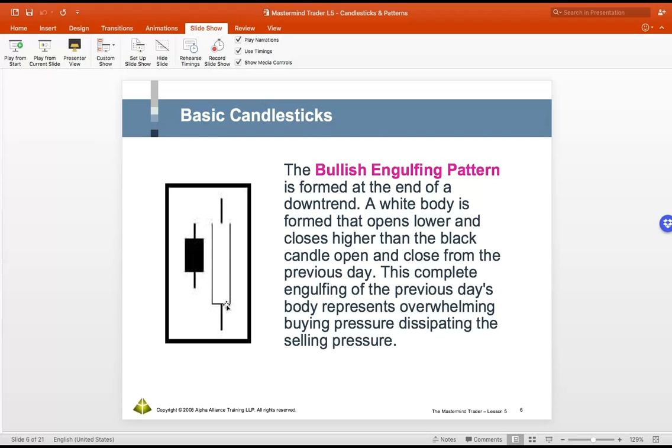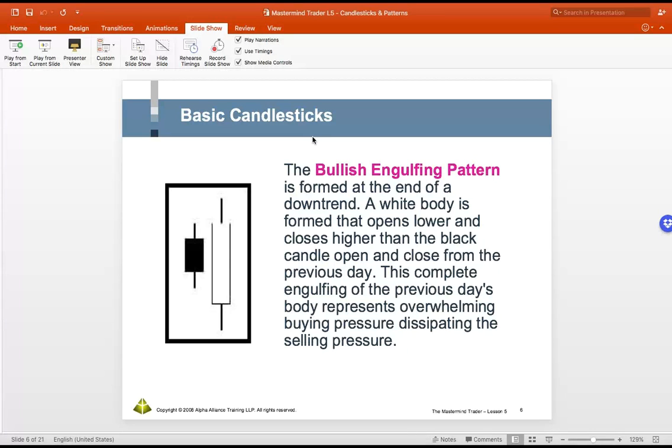So this bullishness happens after a sell down. Usually this happens when candlesticks are coming down, and subsequently the buying pressure becomes so strong that it overcomes the selling pressure. That's why it's called a bullish engulfing. The whole white candle engulfs the black candle. So this is what we mean by a bullish candle. If you have any questions, you can type them in the chat box and I can answer them at the end of the session. So this is for bullish engulfing.